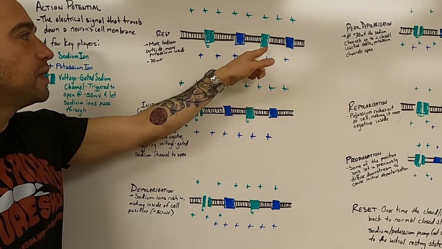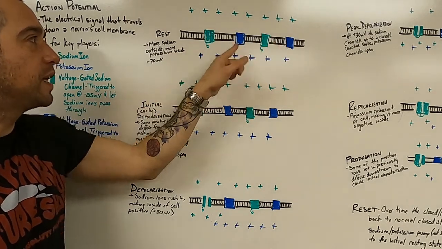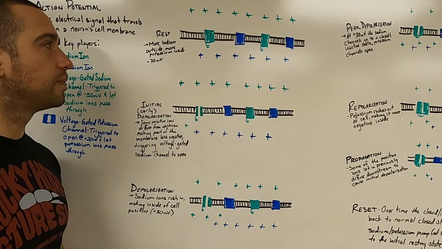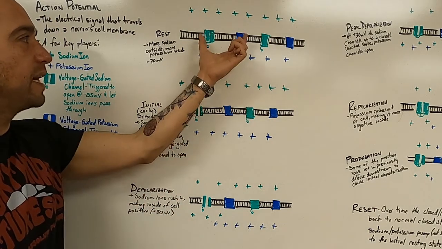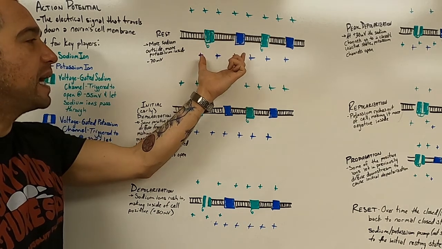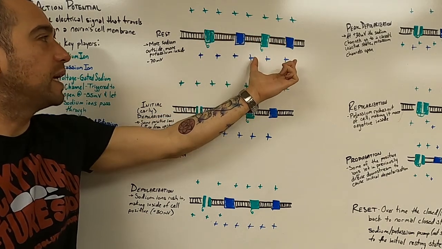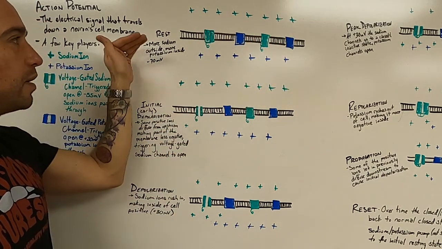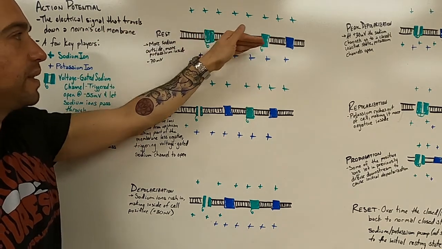I've also got 2 of each of these ion channels. They are both closed initially. The reason I've got 2 is we're going to talk about how an action potential happens here and how it can cause an action potential to then travel down. The overall message is being sent in this direction.